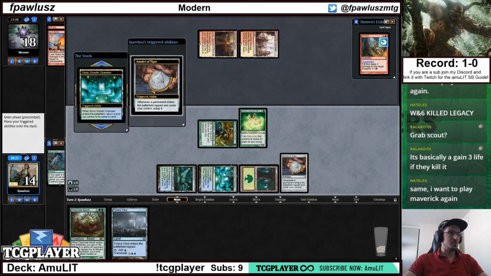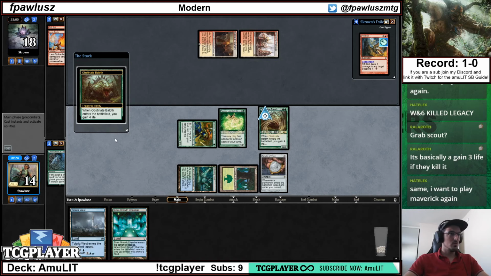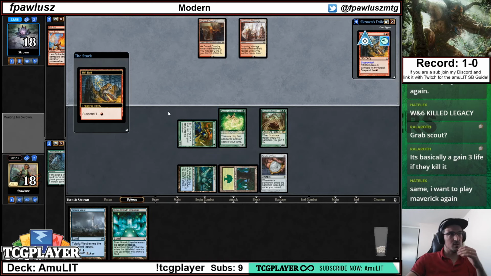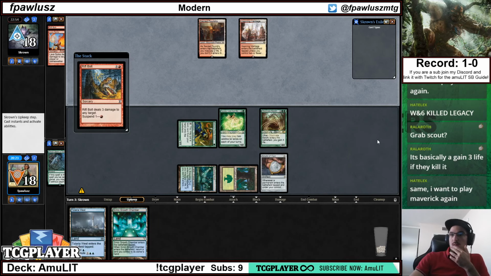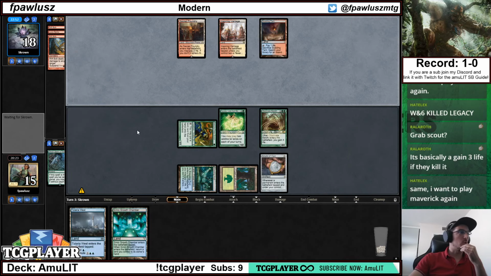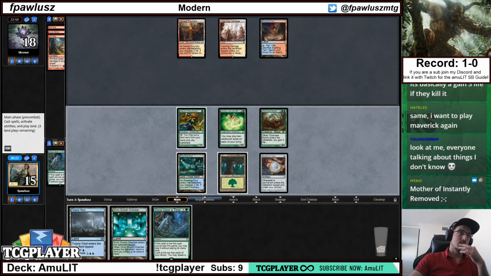Not much to see here, just my opponent not killing my scout and enabling me to cast a Baloth on turn 2. Just nothing to see here, so you guys don't have to worry about it. Yeah, I'm super stoked to be able to play Maverick again.